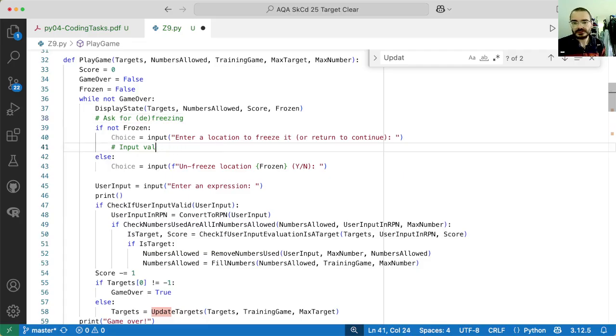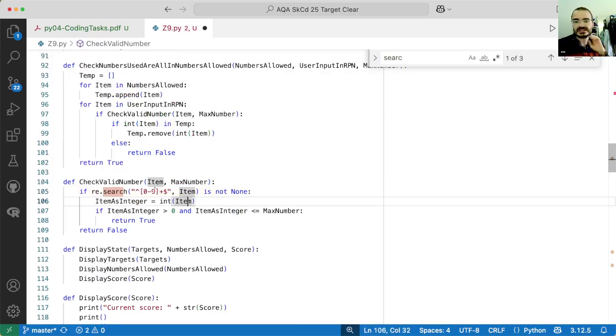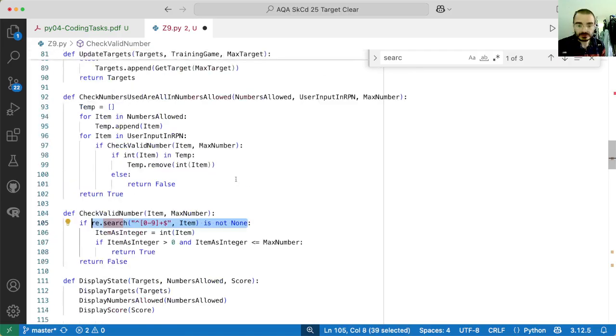So in here, if, I'm going to use the regular expression. There was a search, yeah, so this here, that regular expression calls the search method of the re package, the regular expression, meaning one or more digits, and the string is only one or more digits, and is not None means we find this at least once in that variable. So let's reuse this wholesale.